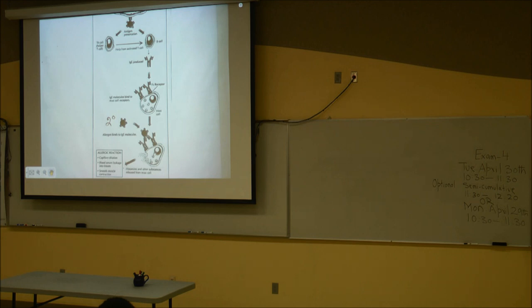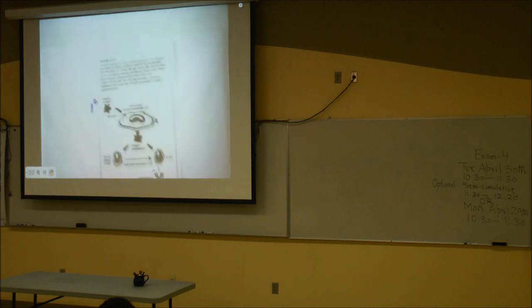Mast cell explodes. Depending on the amount of histamine released, reaction may be mild, runny nose, watery eyes, or the person may go into anaphylactic shock. That's why they keep an EpiPen. Histamine is a vasodilator. It may go into anaphylactic shock because blood vessels dilate. The person goes into hypotension, blood pressure way down. They have to give themselves a shot of epinephrine, right? Vasoconstriction. Or for just watery eyes, they have to take antihistamine. This is what hypersensitivity is. Make sense? That's what allergy, hypersensitivity is.